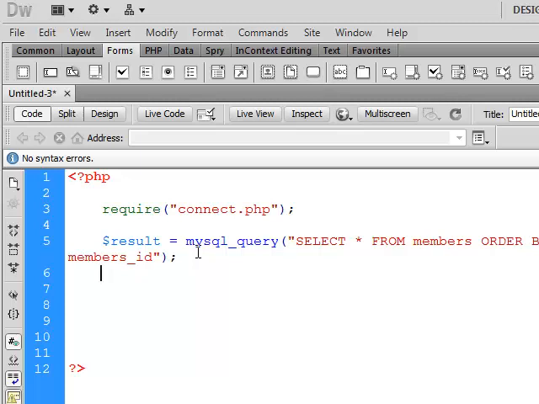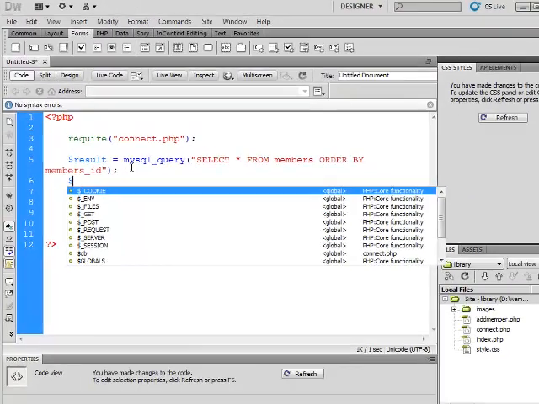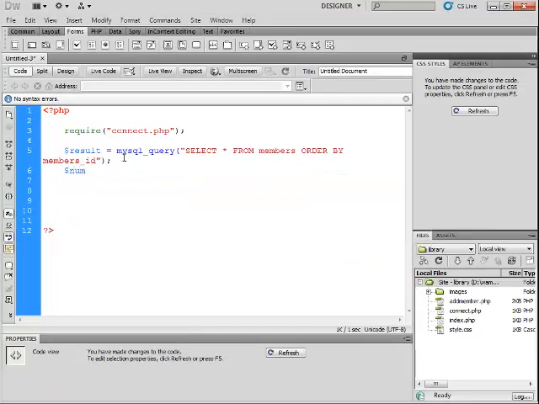Now there is another function called MySQL number of rows. Remember, there could be a number of rows in the database. It could be anything. As you saw there, I had entered 2, but it could be anything from 2 to 200 to 2000. So we need to cycle through the rows. So we'll use a while loop for that. What I'm going to do here is create a variable now called number of rows, and I'm going to set that to a function called mysql_num_rows.